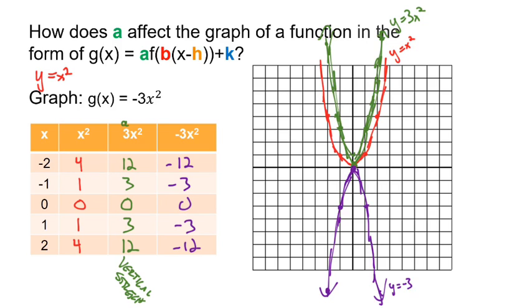If I had a 3 there, it's going to create a vertical stretch. If I put a 5 there, it'd be even more vertically stretched. But if you make it a negative 5, it's going to reflect it over the x-axis. What if I had like y equals one half x squared? That's going to pull our points closer to the x-axis and do what we call a vertical compression. If that a value is a fraction between 0 and 1, that's going to create a vertical compression.